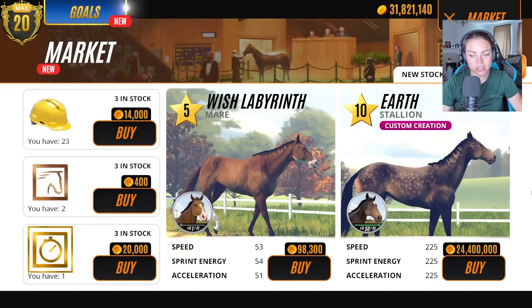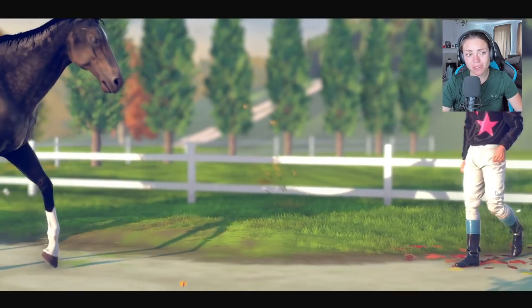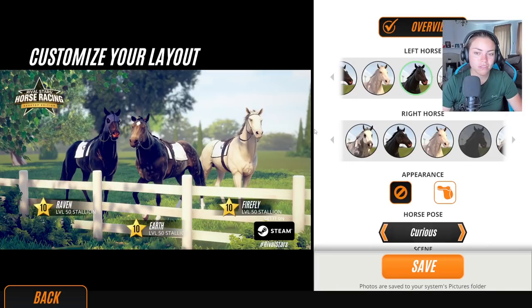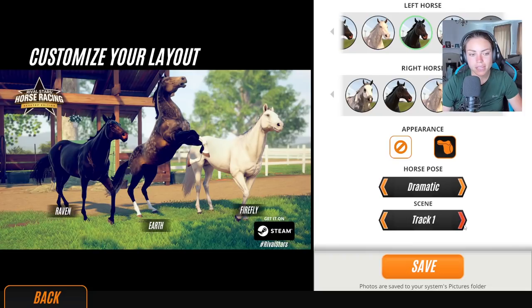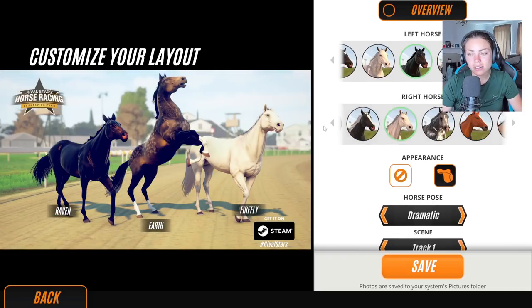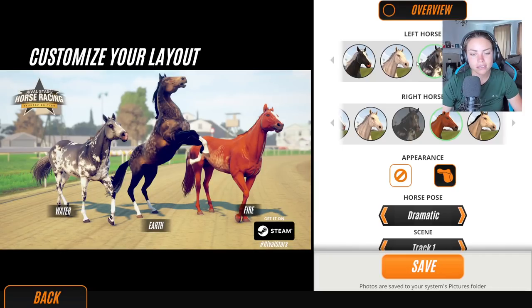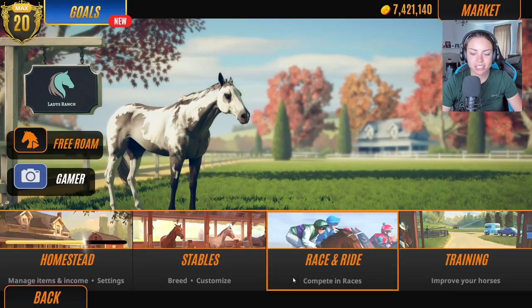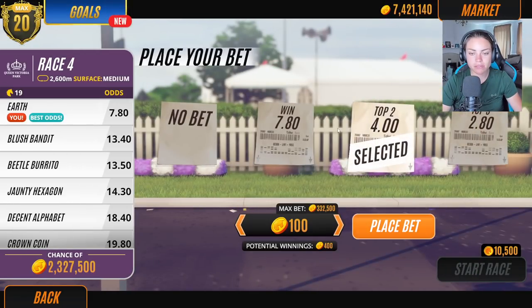Let's go to the market. There's Earth — the more I look at that, the more I love it. I'm really chuffed with that. It's a shame we can't get a picture of all four elements. Like there's fire and there is water — the more I look at those, the more I absolutely love them. If one of our element horses comes up, I'm going to race it. Gosh, I'm putting a big bet on.